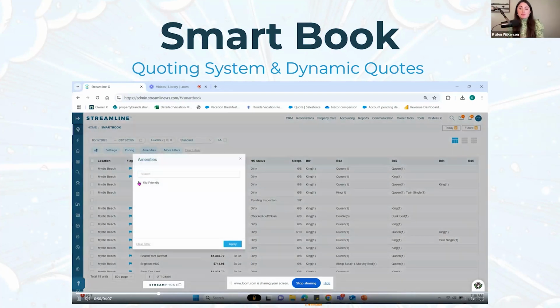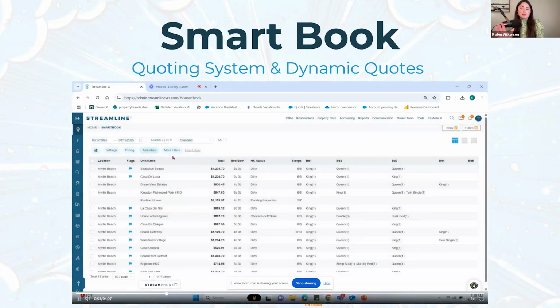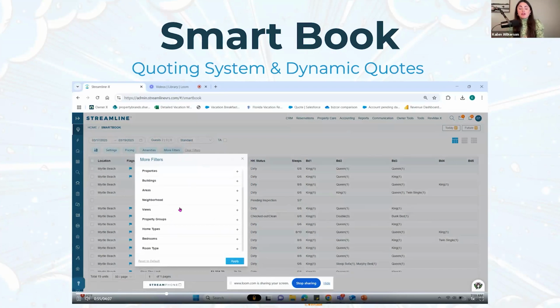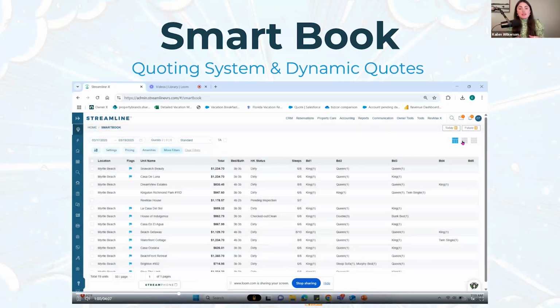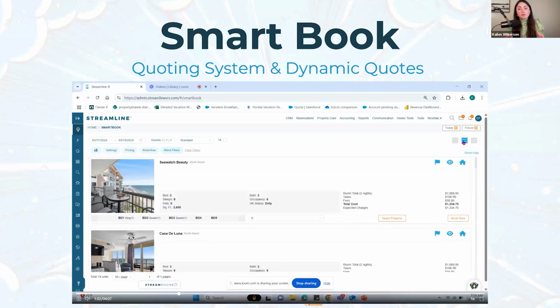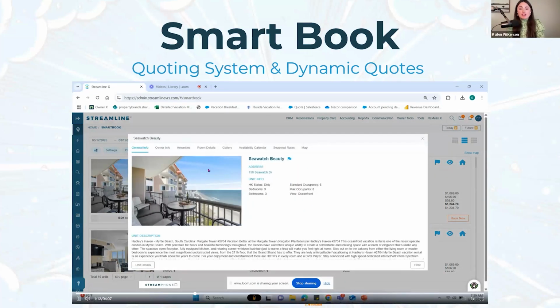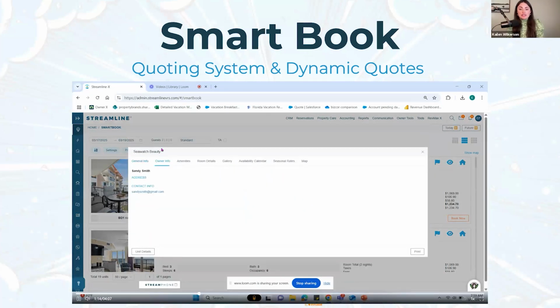But what's also neat about this is, and we'll go into this in a minute, but if you have a property that maybe there's a group reservation, right? Or maybe that a guest is booking multiple properties with you. This allows you to book multiple properties at the same time. So you can split payments. You can open up the unit from here to take a look at all of the details here.